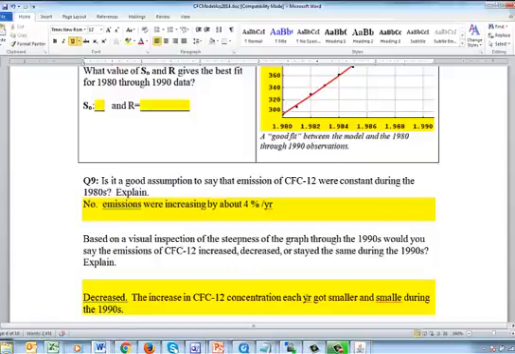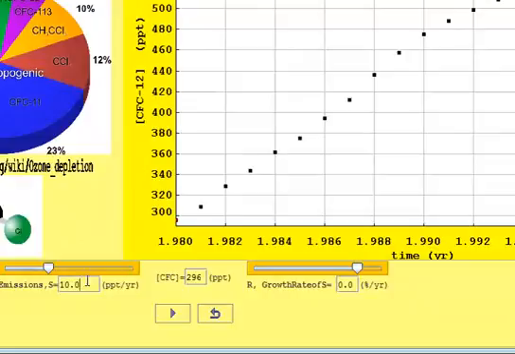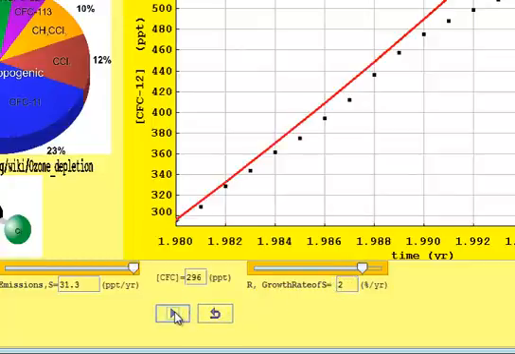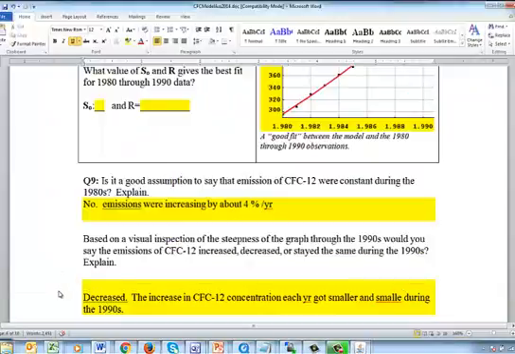Again, in our model simulation, you can control the growth rate, the percent increase of the emissions, by this number here. Then this value would be about right. So let me just try to get a good fit for those first 3 years. Let me say that I'm going to put an increase of 2% per year. See what happens there. Oh, that's too much. Okay, so less than 2% to fit. Again, I'm just looking at fitting the first 10 years of the data. I'm not trying to get this to curve over yet.